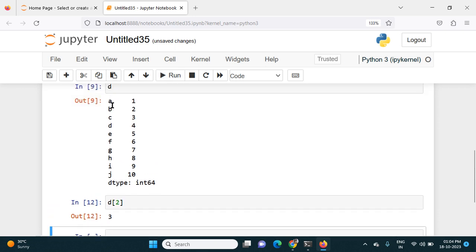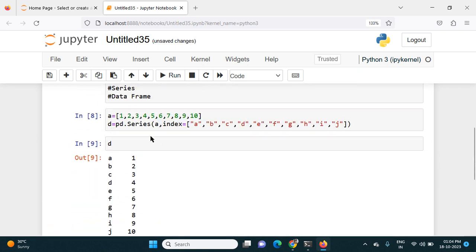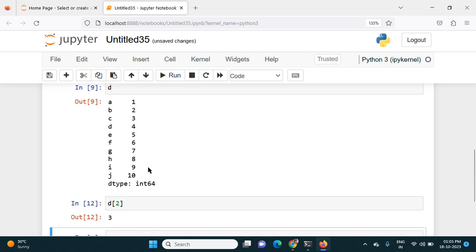So pandas has both the default index and the index we have given. We can use either and it will give the result. So this is about slicing of the series. A series is a data structure that stores homogeneous data and displays it along with the index. That index may be the default; if you don't mention it, it will assign the index by default. If you define it, it will show the values along with the index we have defined. So this is about the series.